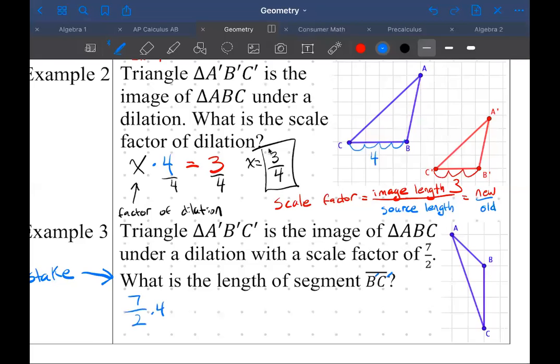No, I have to remember how to do fractions. Can you just make it 4/2 times 7/2? Or 4 over 1? Yeah, 4/1 exactly. So times 4/1. The 2 and the 4 cancel out, so it's 7 times 2 equals 14/1. So I guess the answer is 14. The length of line segment B prime, C prime is 14. Yeah, done. There it is.